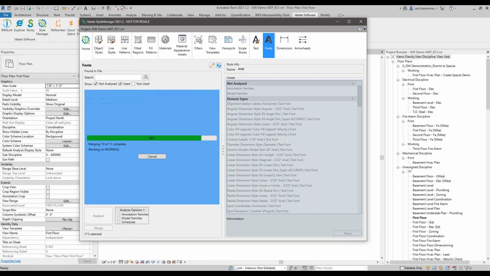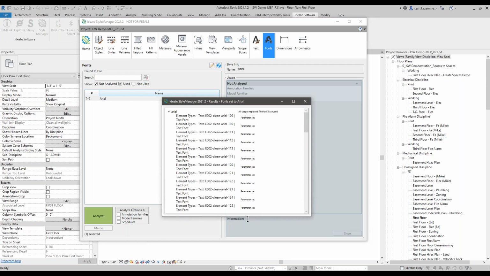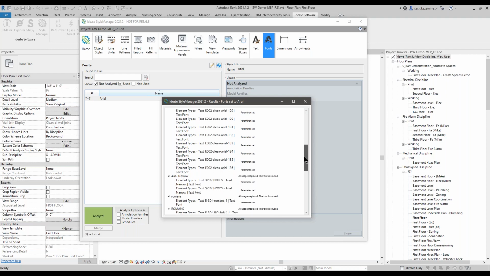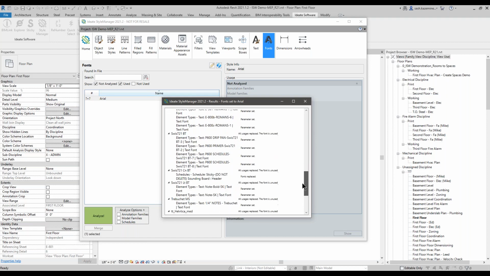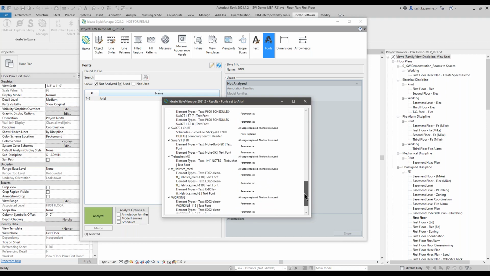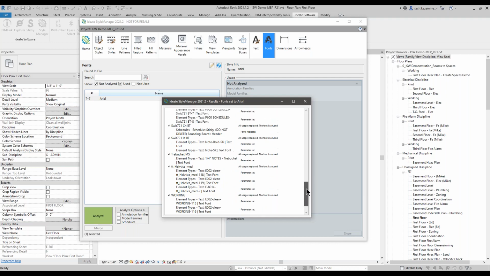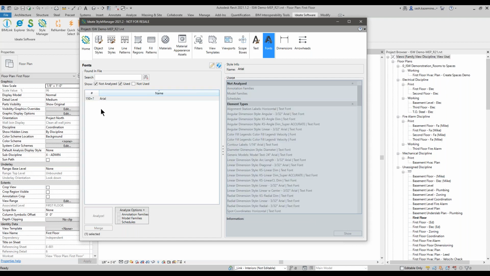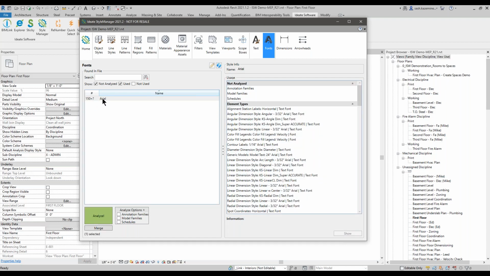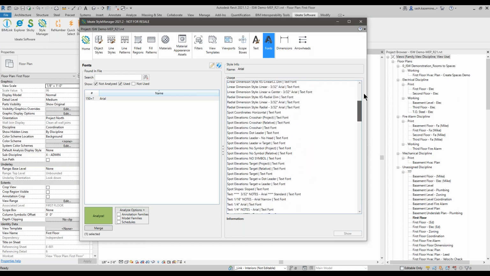So this is a great way to bring your models and projects into compliance, including your Revit templates, which, as you know, no matter how hard you try to bring your templates into compliance and clean them up, stuff still comes through thanks to transfer project standards, thanks to loading families. But you can see over here, we went ahead and replaced all the fonts, and then we did that merge and purge. So now if I double click on this, the font style called Arial is being used now for all of these text notes, right?